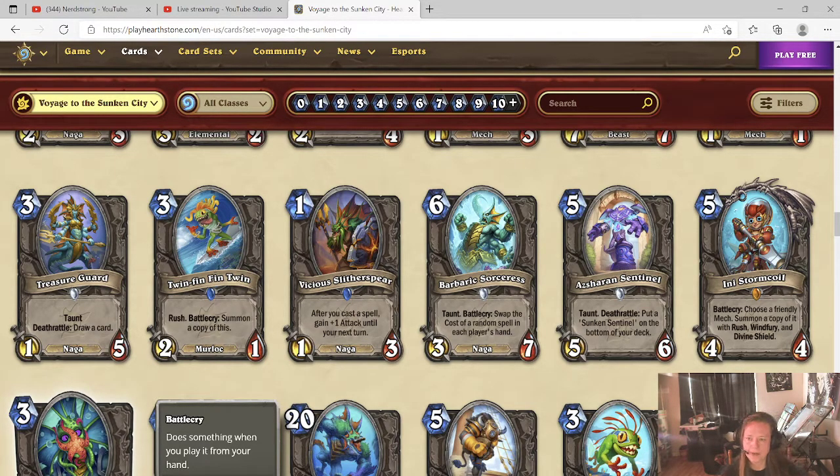Next up, you have a 2/1 for 3. His name is Twin Fin, the Fin Twin. It's Rush, Battlecry: summon a copy. Okay, that's just cute. The art's amazing. I love his little tendril hair. But yeah, you get 2/1 rushers for 3 mana. That's just a good card. I like it a lot.